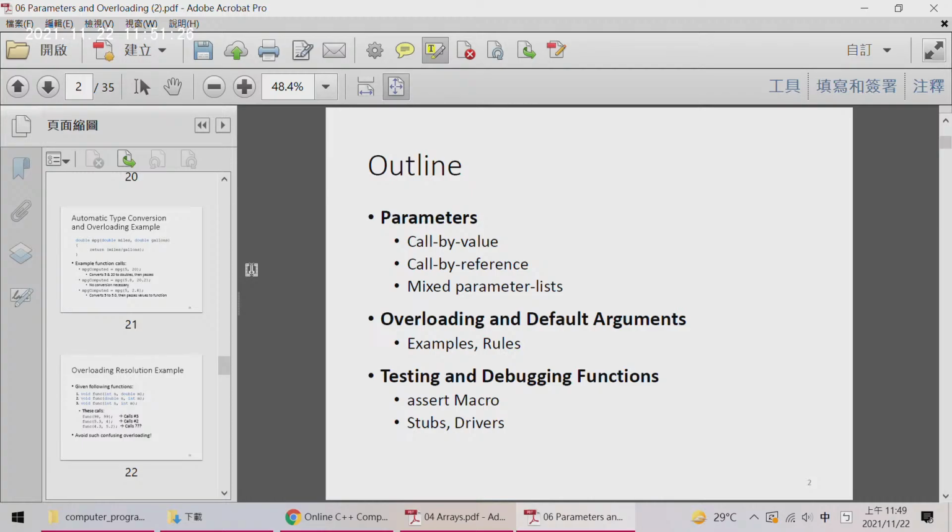Just like with your assignments, after you finish, you need to test your program to see whether it works properly. This part will introduce some techniques to debug your program.